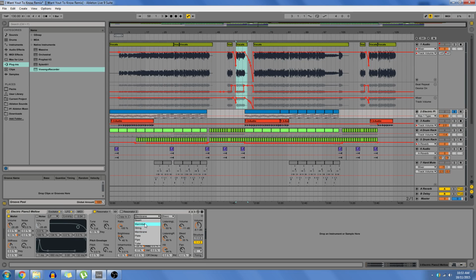So you can have beam, marimba, string, membrane, plate, pipe, and tube. And I went with membrane. I'll play around with the different sounds because they can make a dramatic difference. So I'll just go up to, say, here. So this is membrane, right? You can hear how that sounds. If I change it, it'll change the sound quite drastically.